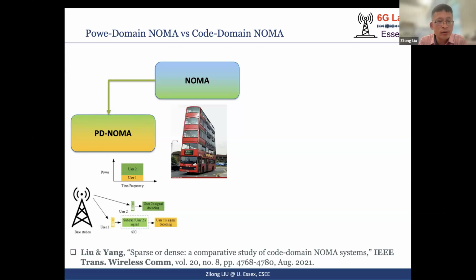First of all, for us to really find out the two users, we need to carry out some very complicated closed loop power control, such that we are able to properly configure the power to these two users. In this case, since one user will always get a higher transmitted power, and the other user gets less power, it's very hard for us to maintain the fairness of the communication. So this is number one.